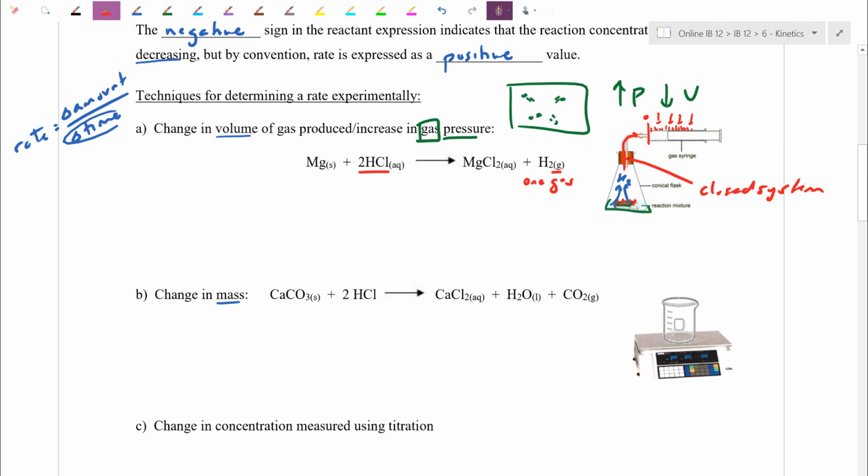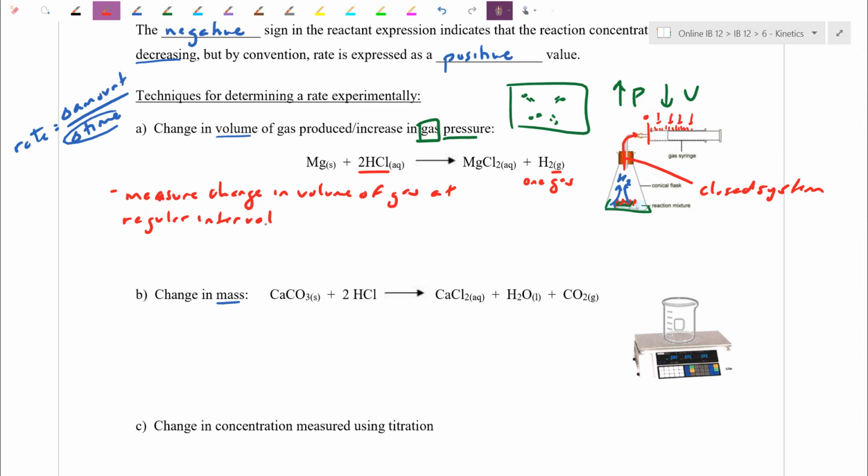If the reaction rate is very fast, it's going to push the syringe really, really quickly. If it's much slower, the syringe still pushes back, but it takes a little bit of time to happen. So in this case, for volume of gas, we can measure the change in volume of gas at regular time intervals. You can eventually plot this out on a graph to interpolate the pattern between when you actually take a measurement. You can do it in 5-second intervals, 10-second intervals.